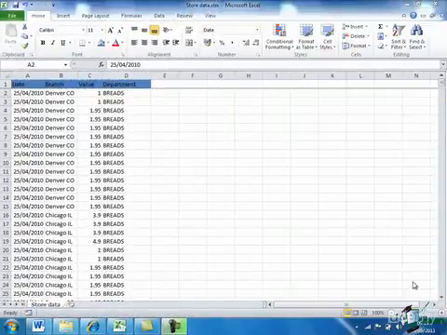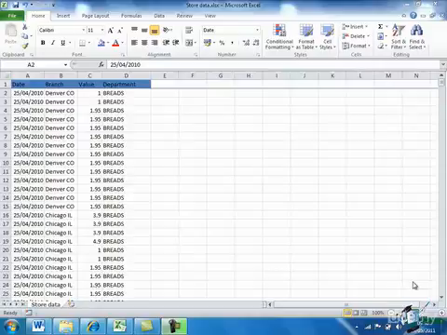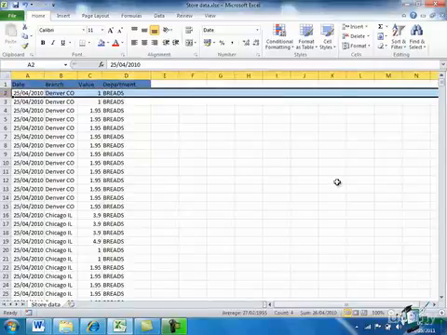Now pivot charts relate to transactional data, and in order to prepare data for a pivot chart you really need to work on a couple of basic principles in terms of the data. The first principle is that each transaction should correspond to one row on your sheet. Now these transactions really are very straightforward.